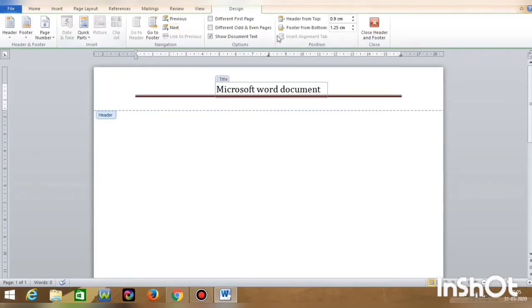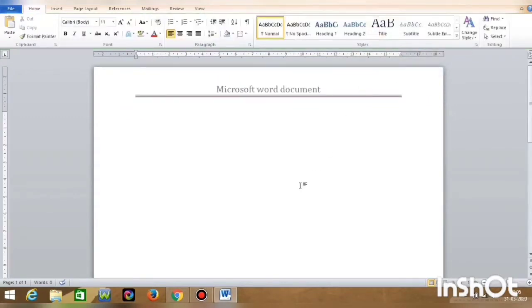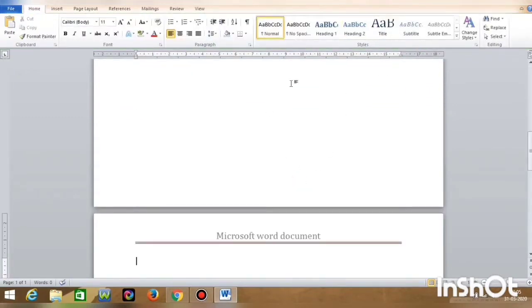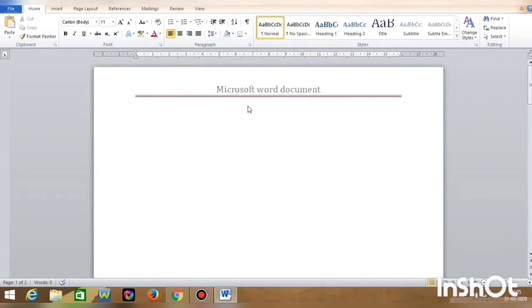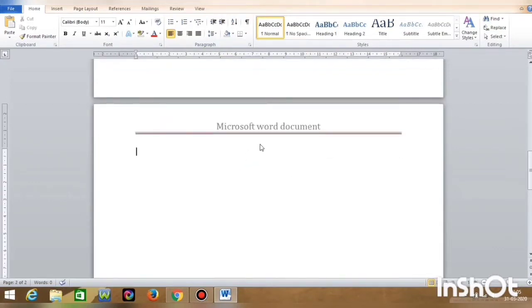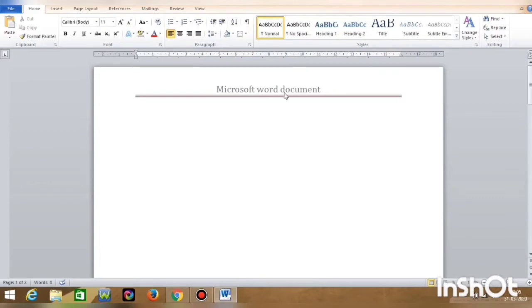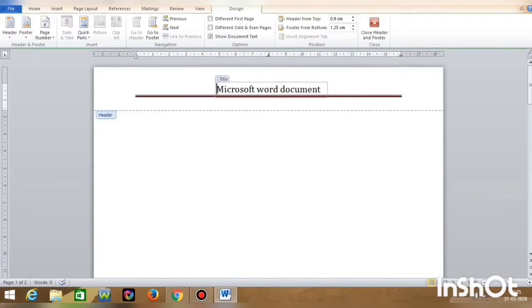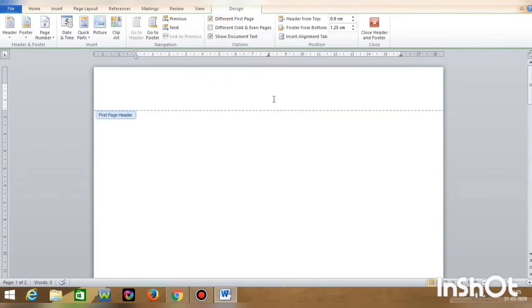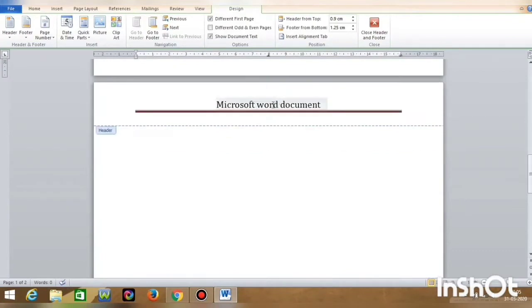So if you want the first page alone to be different, now I'll show you how it is getting repeated in all the pages. We'll just close the header and footer and we'll insert a new page. Now can you see, this is the first page, and when I'm scrolling down, this is the second page. So again the same heading is getting repeated. If you don't want the same heading to be there in the first page, just double click on the header section and click on this Different First Page. When you click on Different First Page, automatically your header went off. Now in the second page alone, the header is there which we gave before.